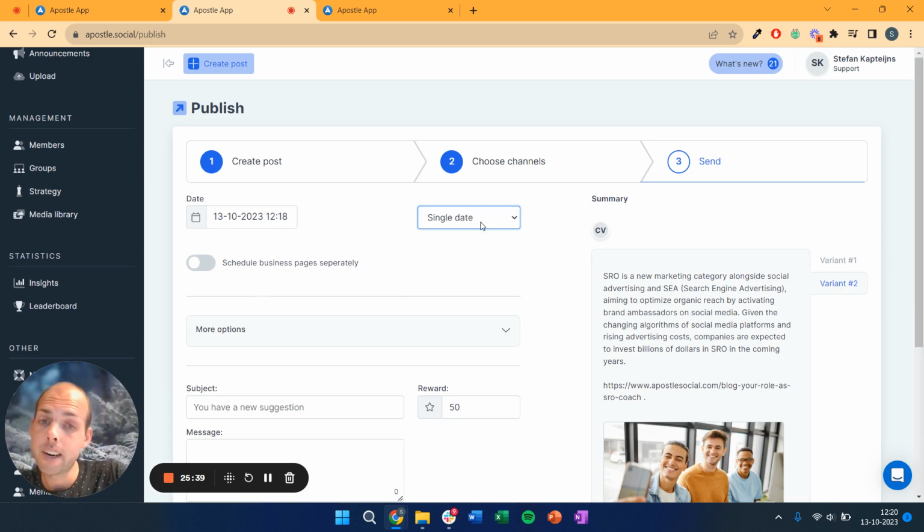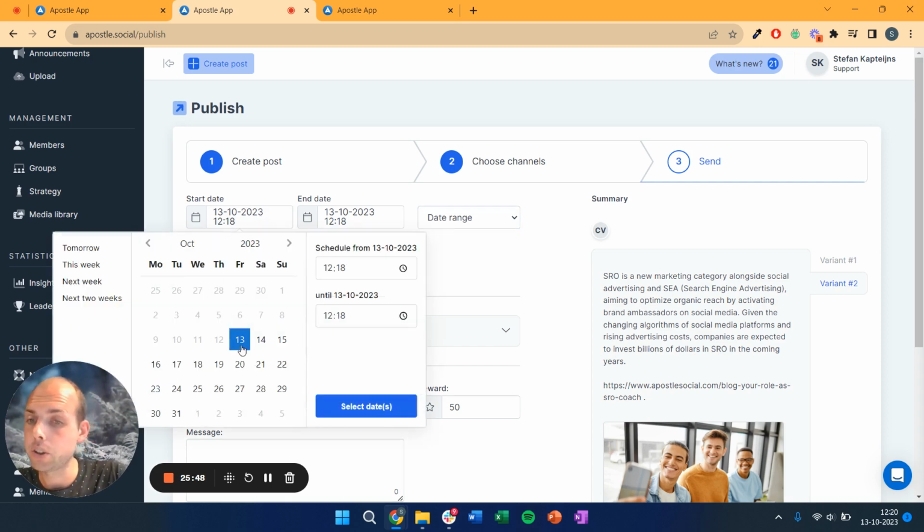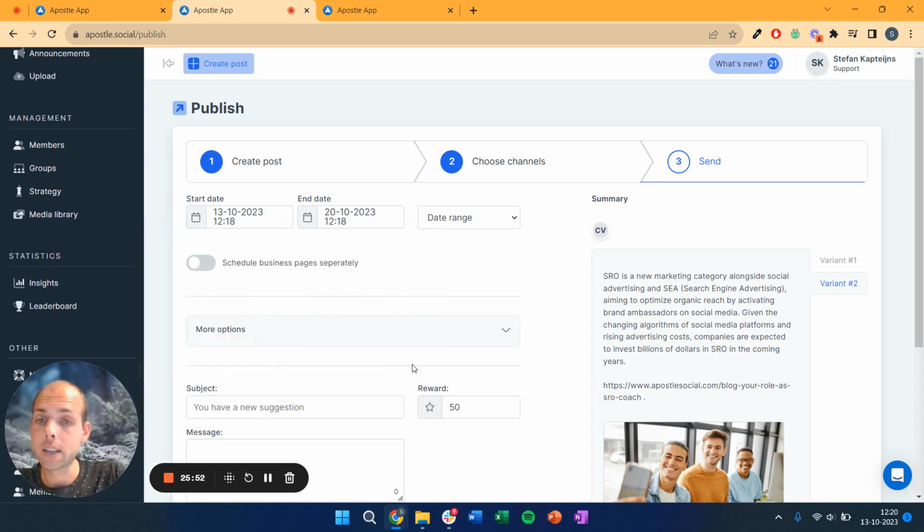We would always recommend using the date range feature, which basically means that you can schedule a post over a longer period of time. So let's say I want to share this post between today and next week, Friday. I select 1 week, and our system will gradually suggest the post to the people that I've selected during this specific week. So not only are we creating variations based on text, on image, on groups and topic level, but also on time.